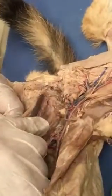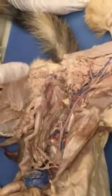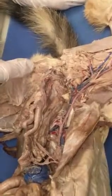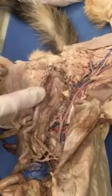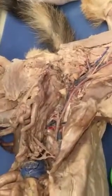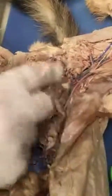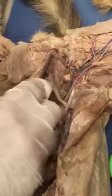You guys, it's pretty interesting when you talk about trying to pass a speculum or a catheter or anything like that, if you're trying to actually get all the way to the cervix so you can look at it. But we'll just wait and talk about that more later when we cover the reproductive system, which we will hopefully get into some before the end of the semester. All right, that's all for now.